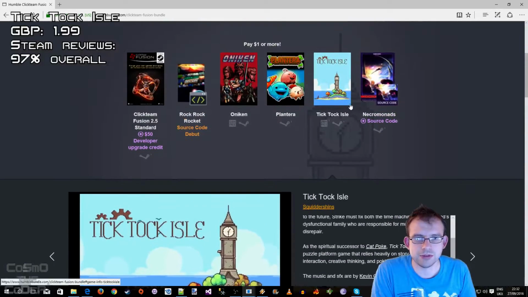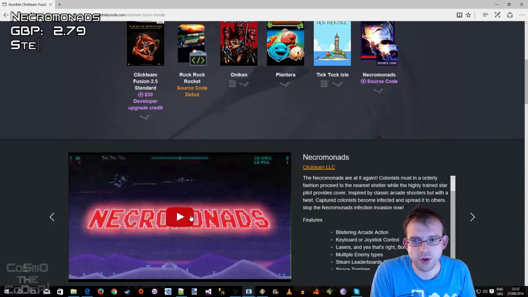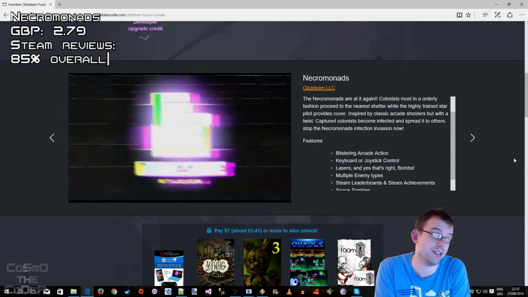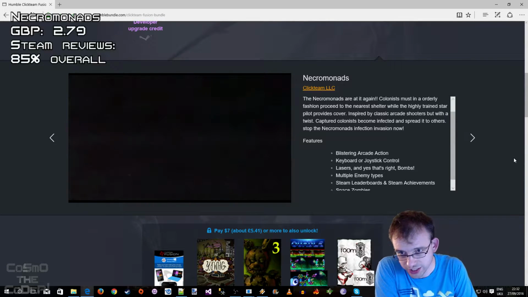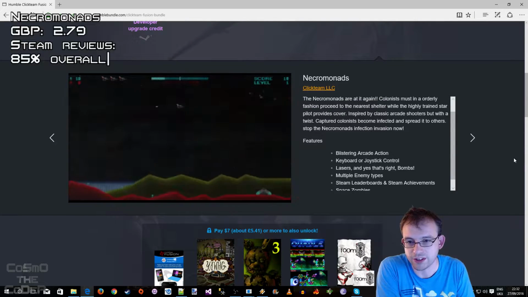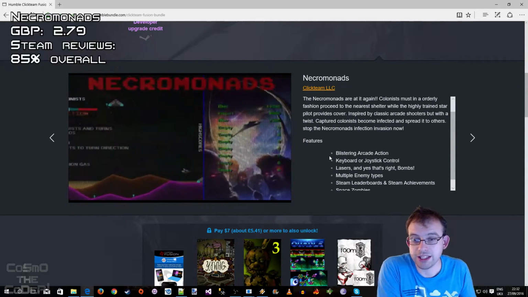Now, finally, jumping the gun there. A game called Necromonads. I'm going with that pronunciation. It's quite simply a 2D arcade side-scrolling space shooter game, which is again an homage to the 80s-esque space shooter games where you literally just fly around and shoot things, collect stuff, and that's about it, really. It looks pretty much a classic thing.